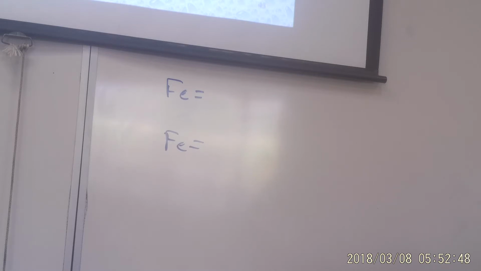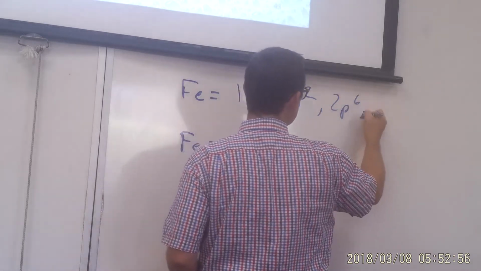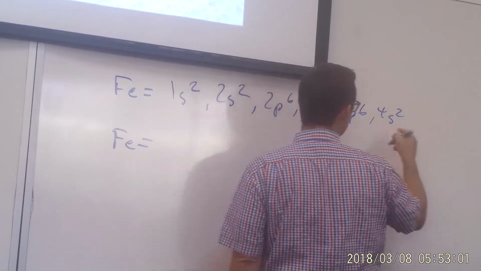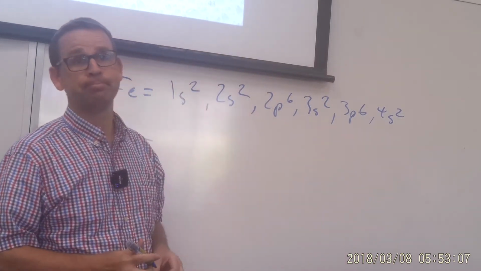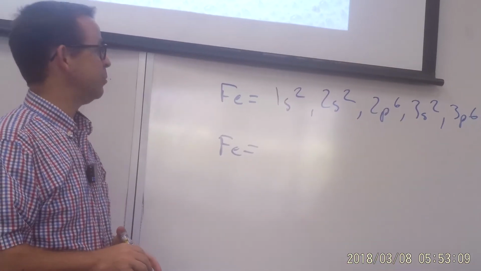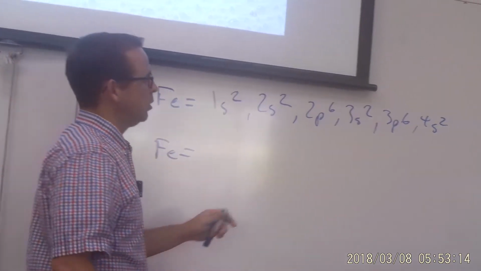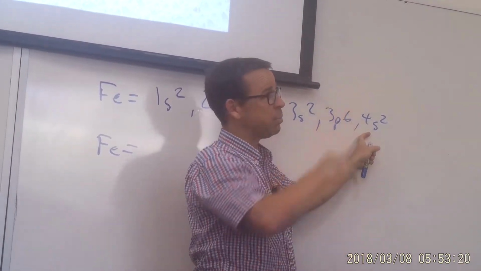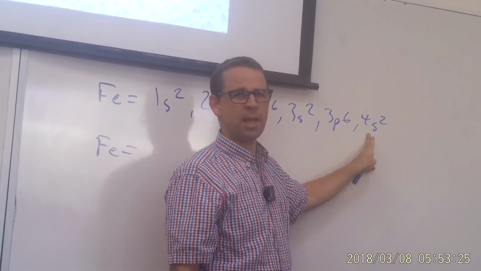Okay, so 1s2, 2s2, 2p6, 3s2, 3p6, 4s2, and then we go into where, if I were to stop right now, where would I be? Calcium. All right? So how do we know that fast? Well, fourth row, S block, 2 electrons, that's potassium and calcium. Can everybody see that now?